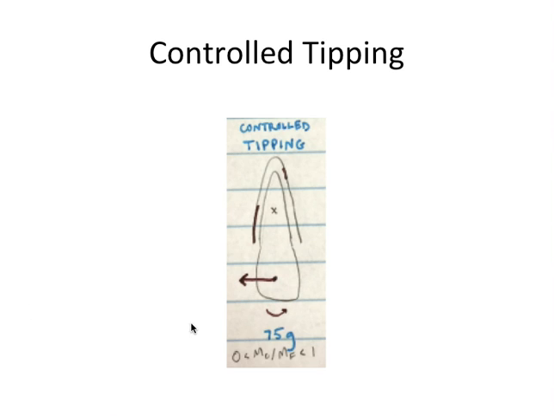So you can kind of think of it like if you were to apply a force through the center of resistance, which is impossible on a tooth, you would cause pure translation. If you apply a force some distance away from the center of resistance, that causes some translation and some rotation. And then when you apply a couple, you cause pure rotation.